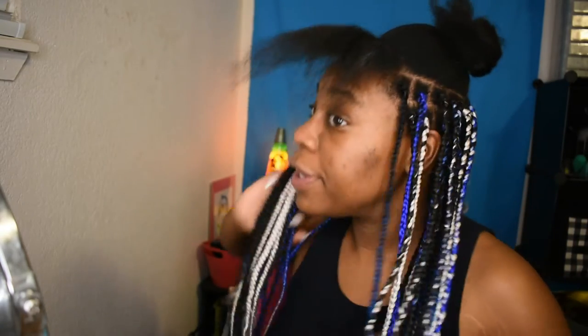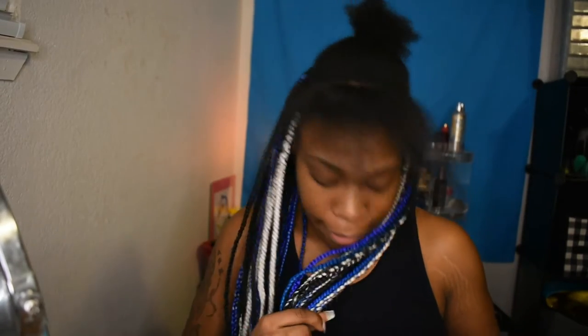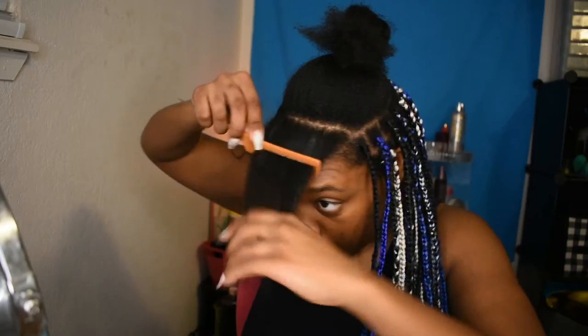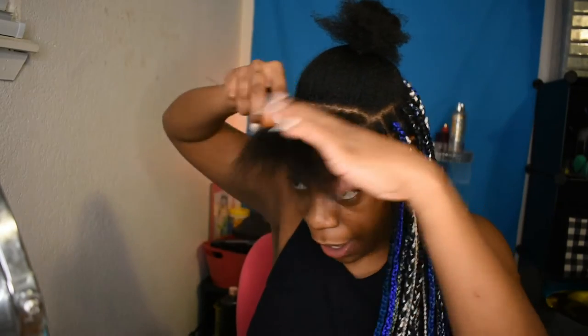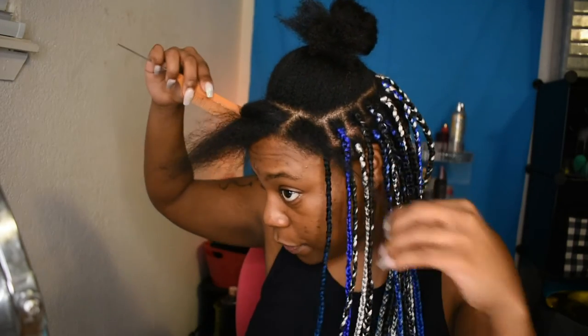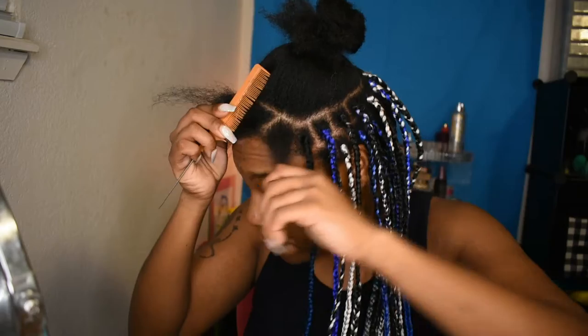Back, guys. I am back. We're going to go ahead and start on the front. I pretty much got all this done. And I'm tired, okay? Babe gets off in an hour, so I definitely want to spend some time with her before I have to go to bed because I have to work in the morning. So we're going to go ahead and close this up so that I can hide my hair tomorrow. And then I'll just finish tomorrow.